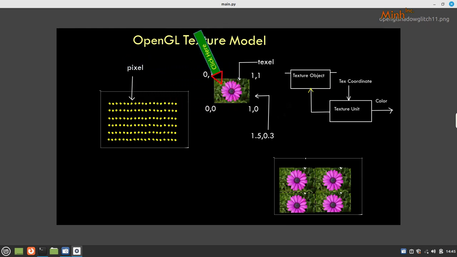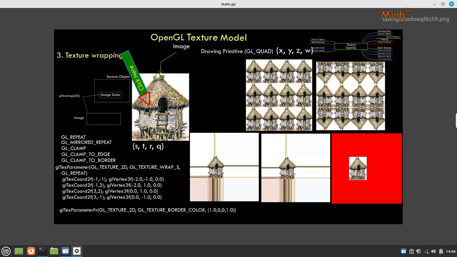The image is small, whereas the screen is big. So we can provide the property in the texture object as wrap S.